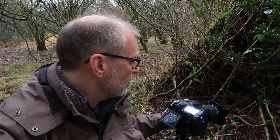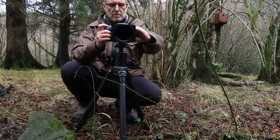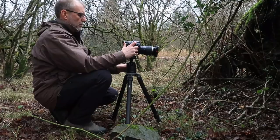So we're all set up and ready to go. I've got a 100mm macro attached to the camera and a Kase filter system with a polarizer on, just dialed in to take any reflections off the surfaces of any raindrops that have penetrated through the tree roots. I've actually used that camera to frame it up initially to save me getting this one out. I like the crop of that camera. It's a 16x9 crop. This is a 4x3. I'll probably take that down in post-processing.